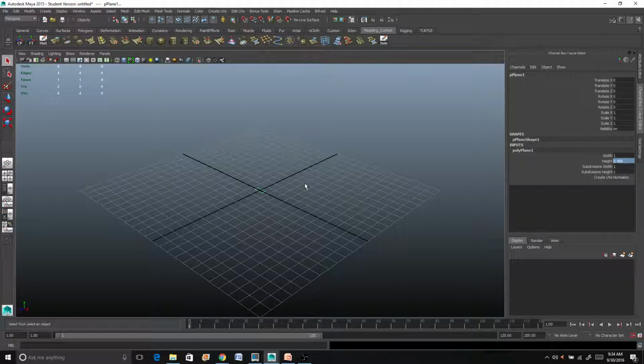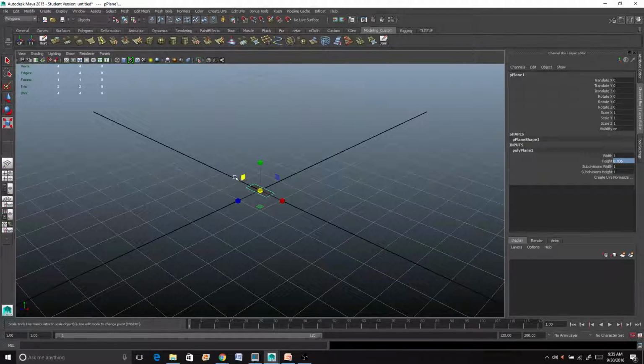Now, this looks like it's pretty small, so it has to be a lot bigger for me to be able to work with this. So I'm just going to go ahead and scale this up so that it makes more sense for me to work with. So I'm going to activate my scale tool. If you notice I didn't hit the button over here, I just pressed R. I'm a big fan of using my hotkeys. So R is for scale, E is for rotate, W is for translate. I'll try to do my best to say that a few times as I'm working, but you won't see me going over here pushing buttons too often.